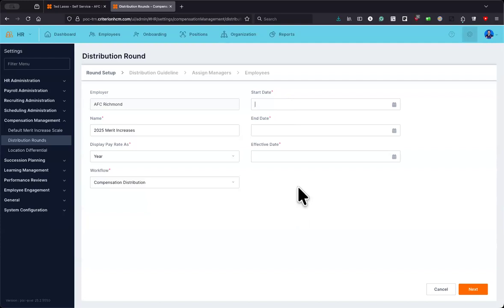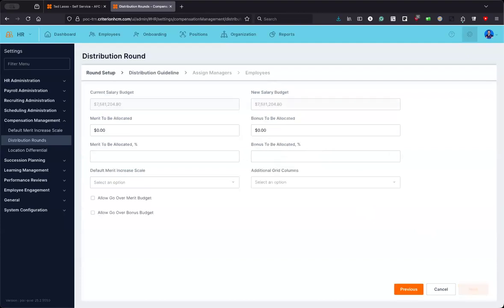I'm just going to, for demo purposes here, do a really big one. So I get the entire year here, 9/30/25, and I'm going to say it's effective 10/1/25. Of course, you may not be doing it this big because this leaves it open during this entire time frame. Now, maybe the manager finishes it within a week or so, but it would leave it potentially open for a whole year here if they didn't actually submit it. So just be aware of that date range there. This is when they actually can complete the distribution round.